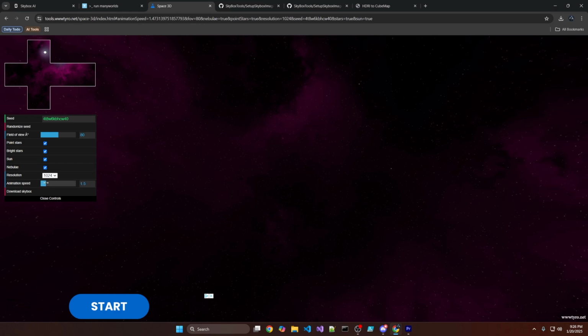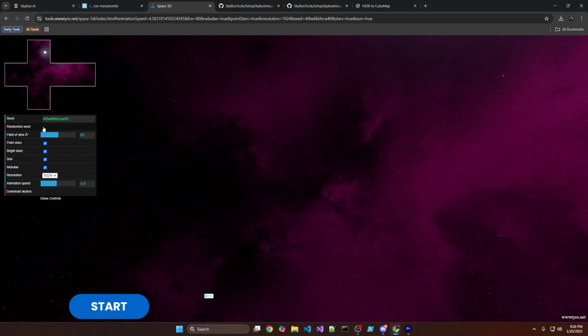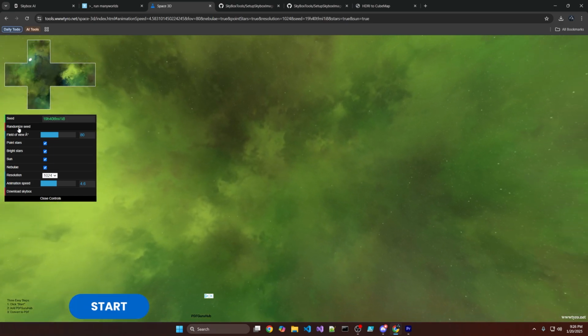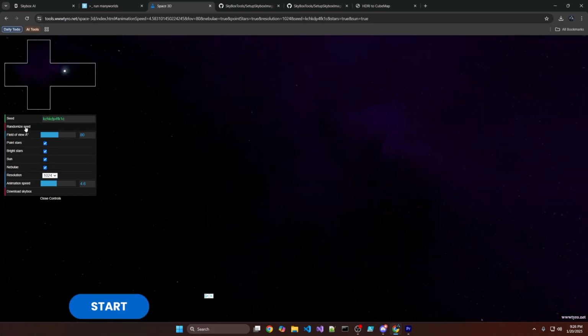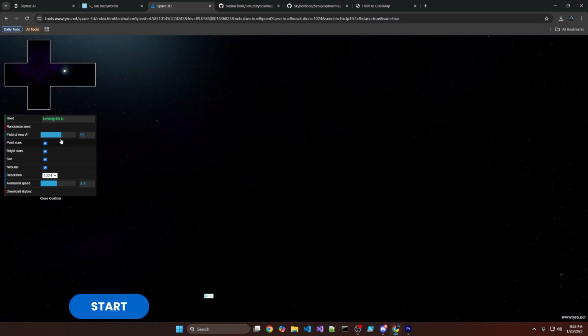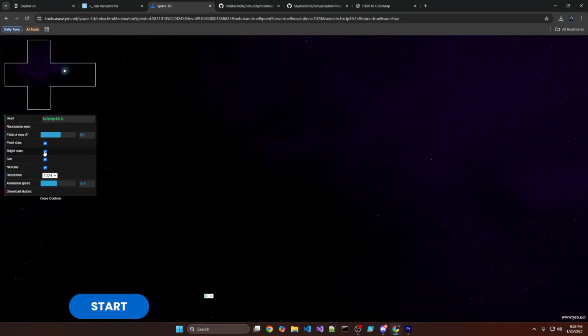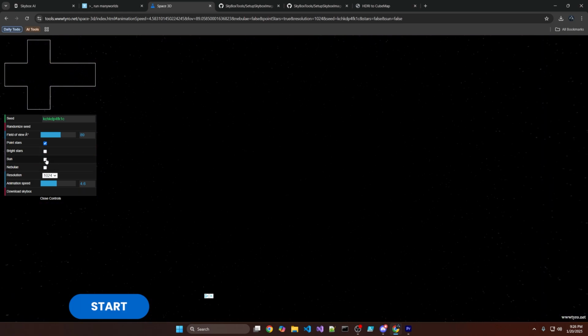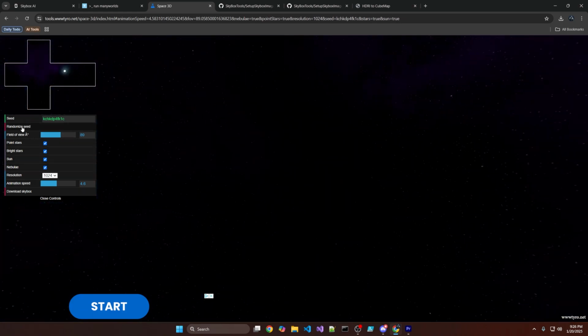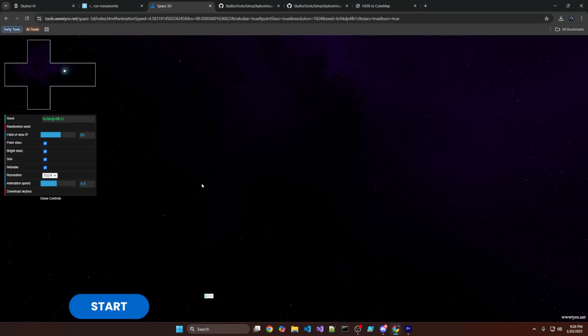This one is for space. If you want to create space images, there's some different randomization here. There's not a whole lot to this one, but you can play with that and get a feel for what you can do with this. Most of it's just point and click, turning things on and off, that type of thing. But it's free and something you can play around with.